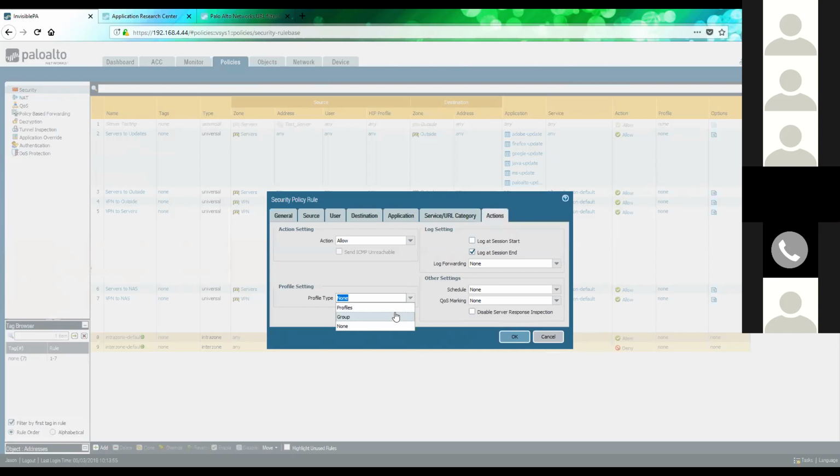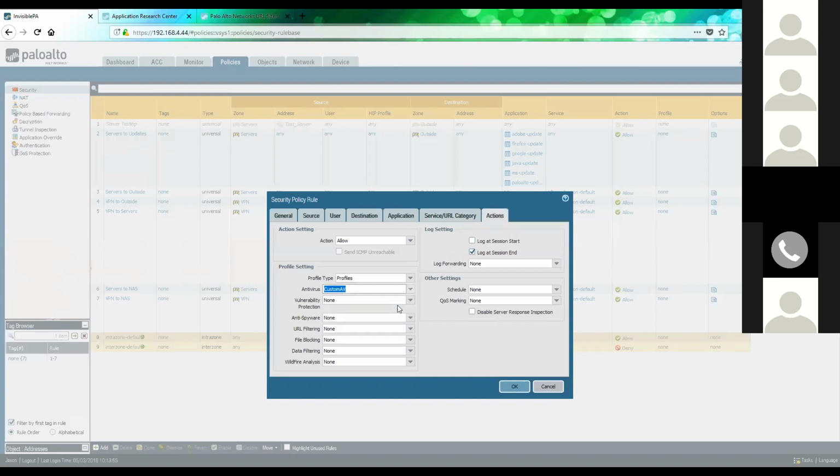Now, here's where we get to our security profiles we created. So I have a couple options. Right now, it's set to none. So basically, at this point, this would act as a layer 7 rule with no threat prevention, no URL filtering, no wildfire, nothing like that turned on. So we can come in here and we can assign our group that we just did. If we only want certain profiles to apply, we could actually go profile, and just like the group, we can select custom ones. So maybe we want custom AV, custom vulnerability protection, custom spyware. Because as a web call, maybe we say, hey, we don't want URL filtering, but we're going to want to do everything else. So you can play around with that.